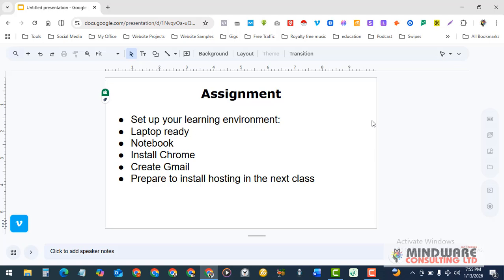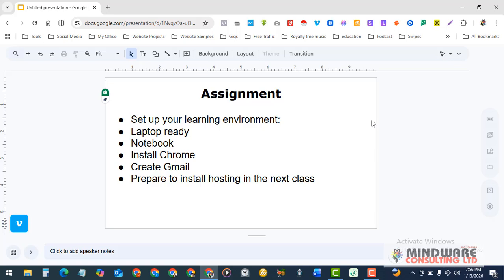Of course, we did mindset positioning throughout the module 1, so by now you should already have your mind set. All right, then of course your laptop should be ready. You're going to be needing your laptop, so have that ready. Have your notebook, because for every class you're going to maybe need to write down some salient points, which is going to help you as you build and design.